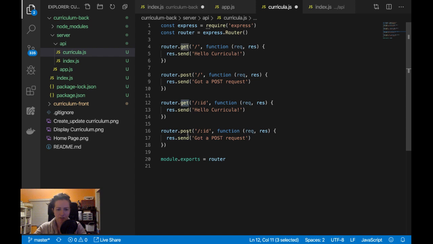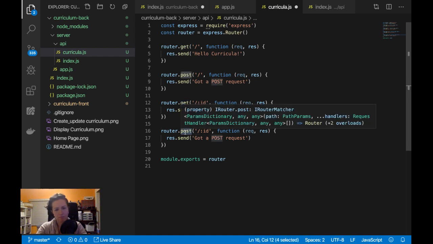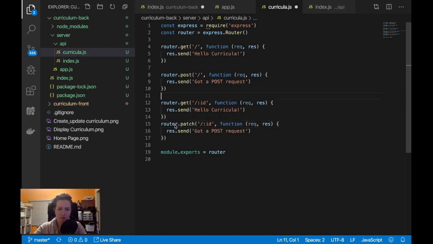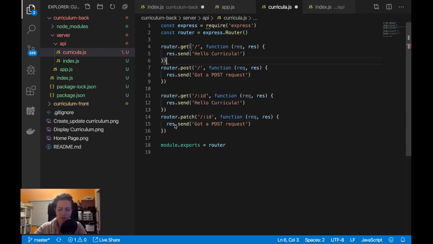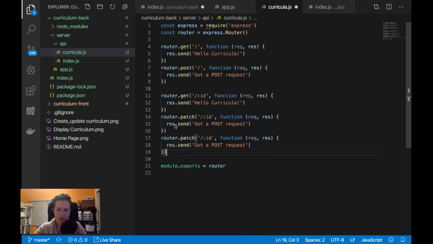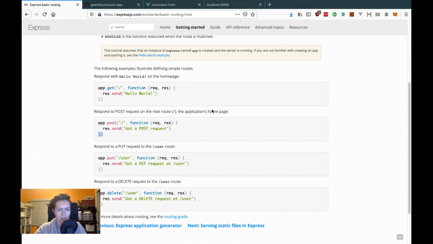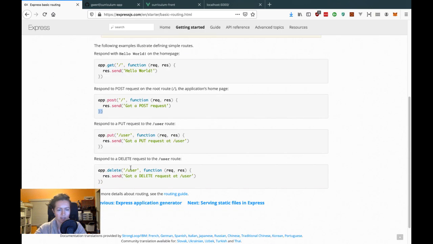So I want to have GET, PATCH, and UPDATE on these. Let me group these. And this one will be DELETE. And then I have to figure out how Express, I can do Express variables.